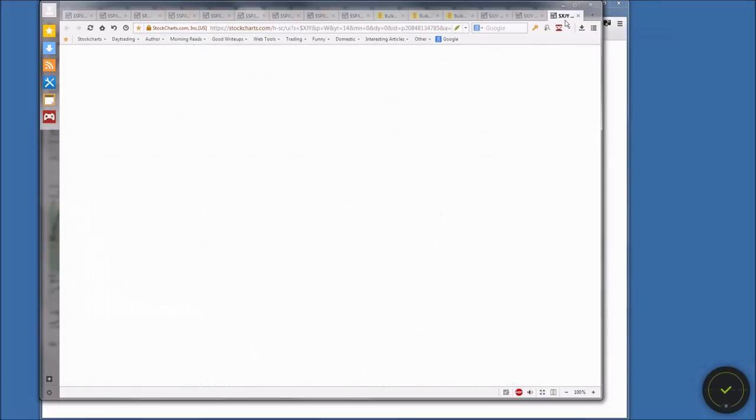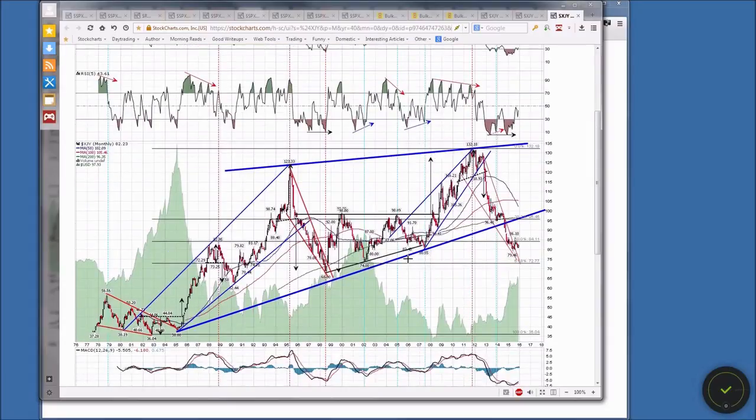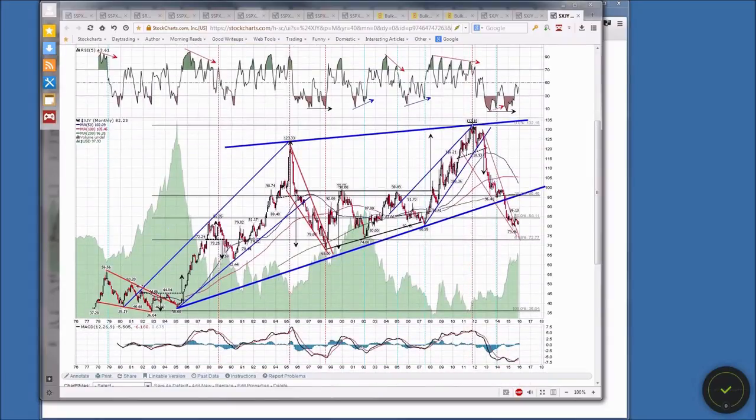If you look again, and this is the advantage of doing the higher degrees, this is the chart going back to the 70s. This is a monster rising wedge. Again, there are patterns within patterns within patterns. This is a very high degree rising wedge. It's broken down. What are we looking for as a possibility here? Looking for a retest. I think it's going to retest broken support.